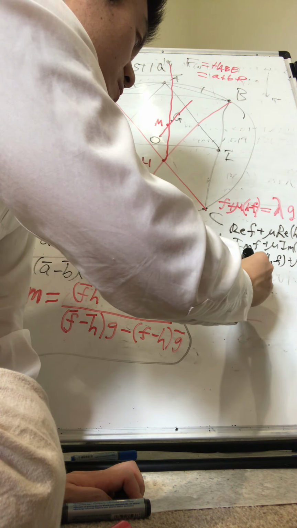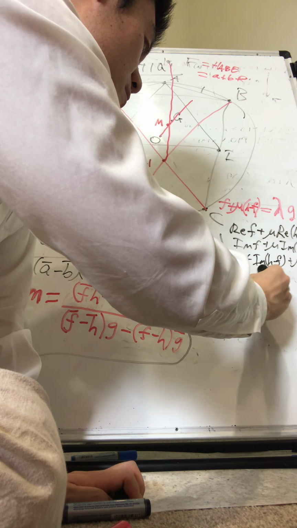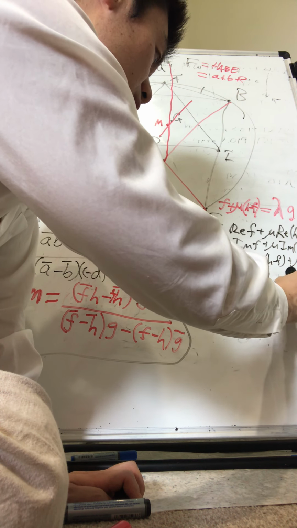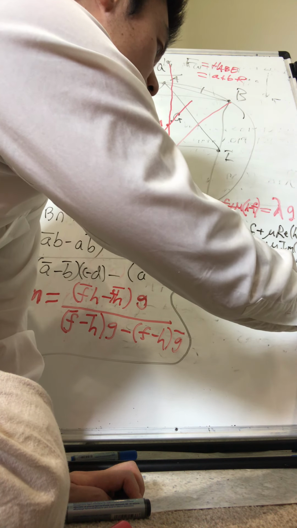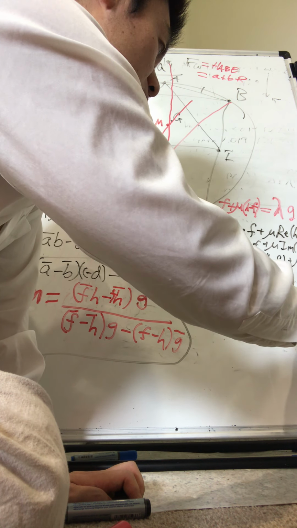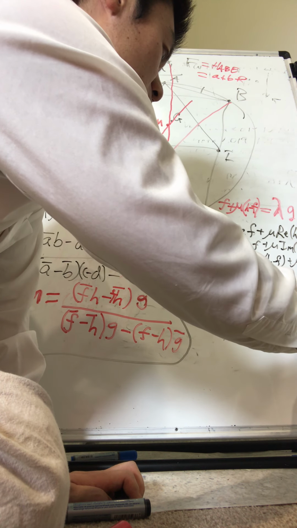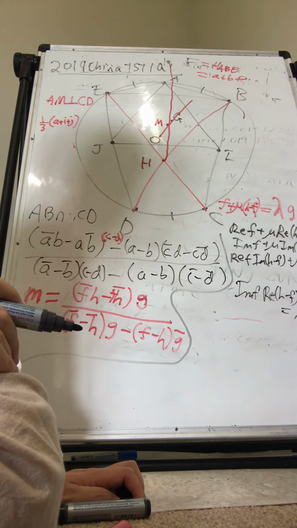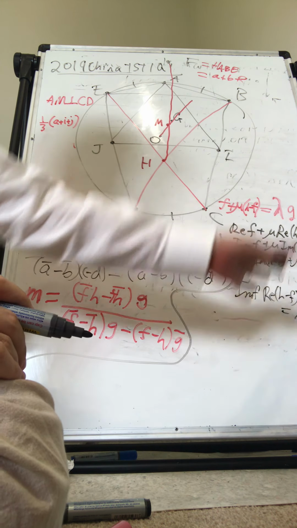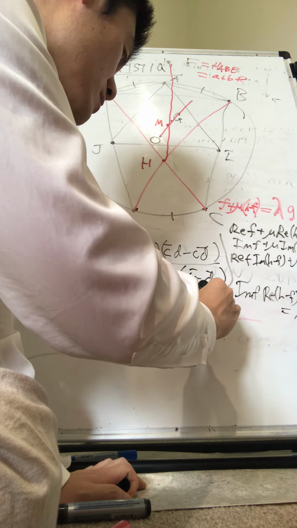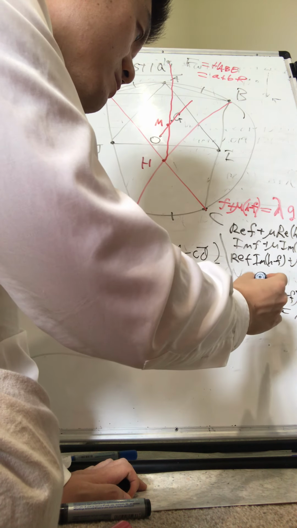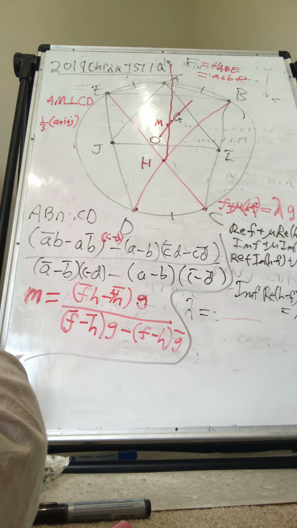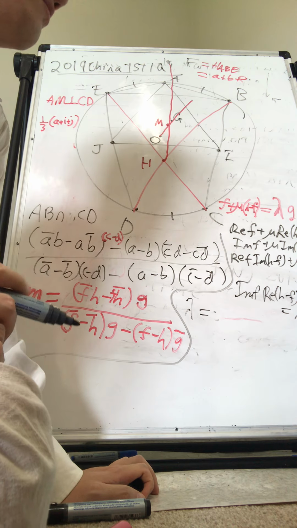So you get imaginary f real h minus f plus mu. It's the same thing times mu, right? The whole point of doing that. Lambda imaginary g imaginary h minus f, yeah? Okay, so then you cancel, yeah? So you get lambda equals, so let's do the second one minus the first one, yeah? Oh, did I do the second one minus the first one? I did the first one minus the second one.